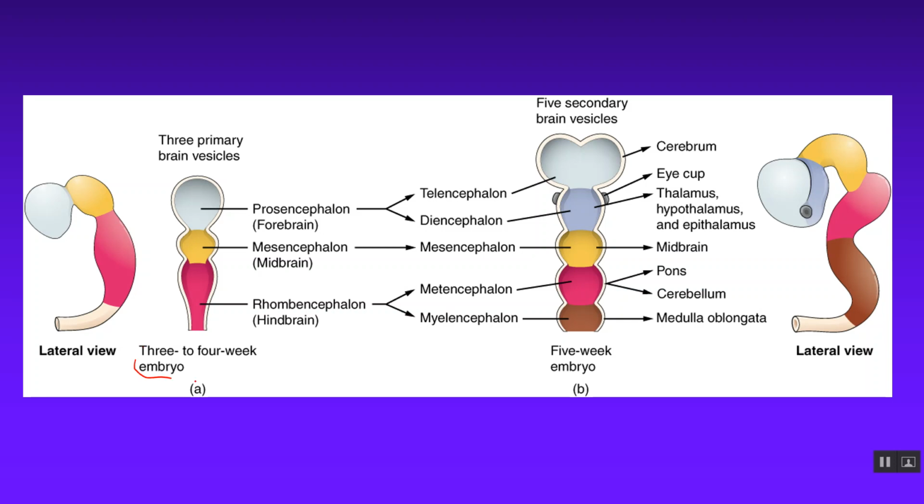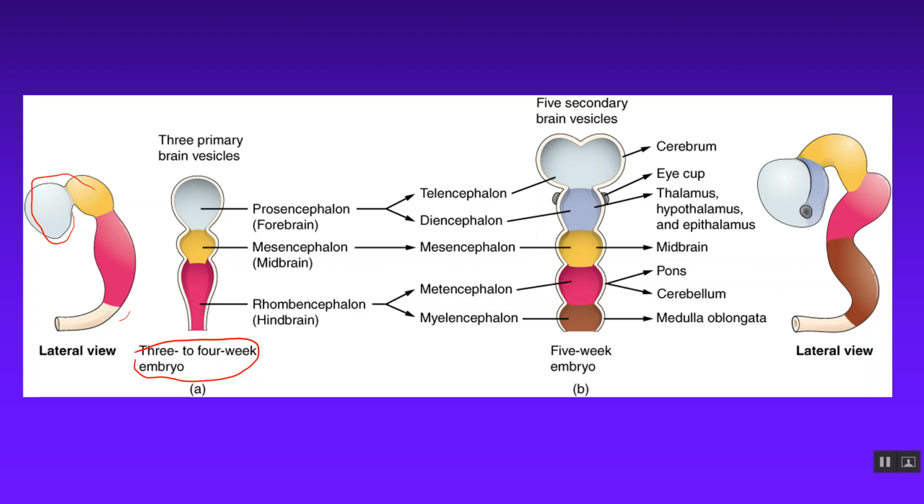So this is a 3 to 4 week embryo, and we're looking at the side of the embryo. It's actually kind of curled, but what we've done is uncurled it and cut right down through the front, a frontal cut. And right now it's still essentially a hollow tube. So there's space in this hollow tube. You haven't developed the nervous system and grown all those structures out yet.